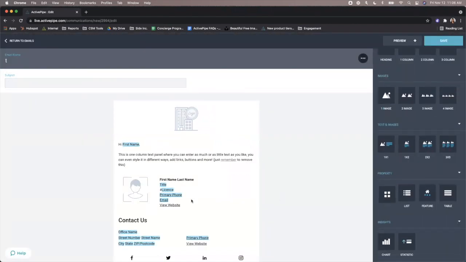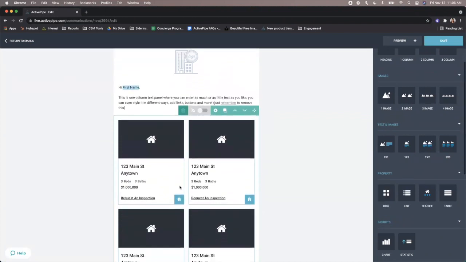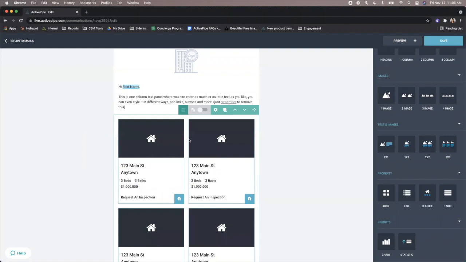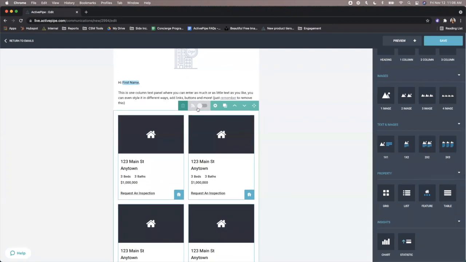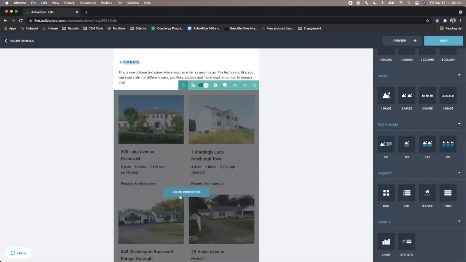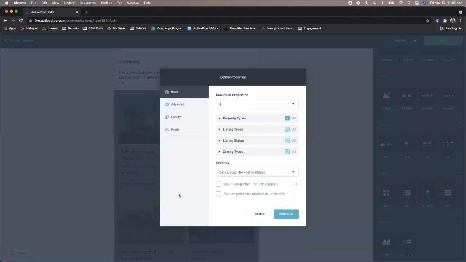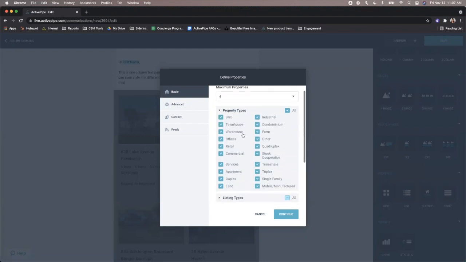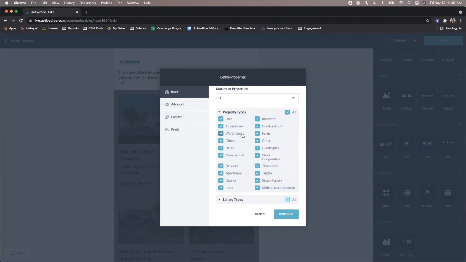we'll have our property grid in this email here, and how you're going to set up those parameters and really dive into what your customer is looking for, you'll want to use this automation toggle here. When you turn that automation toggle on, you'll then have the opportunity to define your properties. Once you get into define your properties, first you have the basics that you can go through. This is a good time to note a new update that we rolled out last week, and it's the ability to be more flexible with property types. This would be your first step in finding those parameters for your contact.